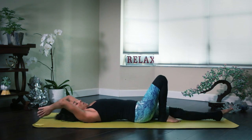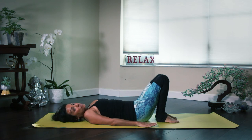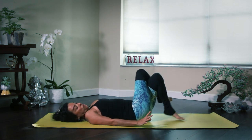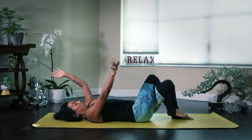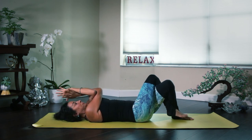Take your arms down and bend your legs. Okay, our last one's gonna get a little bit more challenging. Take your right leg and wrap it over your left leg. And wrap your feet around if possible. So we have eagle legs. Take your right arm underneath your left arm and wrap it. Maybe halfway, maybe all the way.